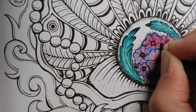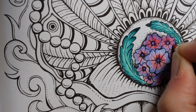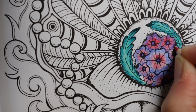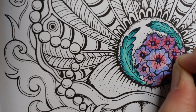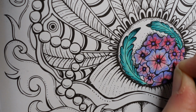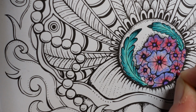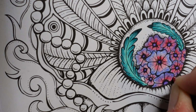And when you're blending two colours like this, it's a good idea to build up your layers slowly. Don't put down a really heavy amount of one colour first. It makes it much harder to get them to blend, if not impossible. It's quite red, this pink. It's probably a little bit dark for mixing with this violet, but I think we'll get it working. It's just patience to get it all blending together.